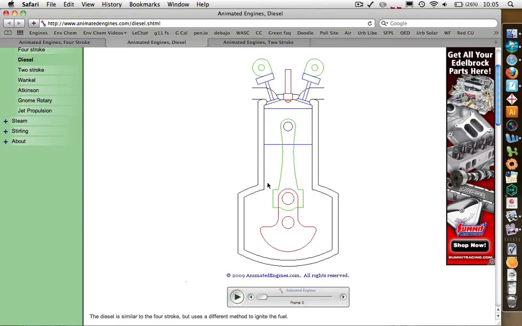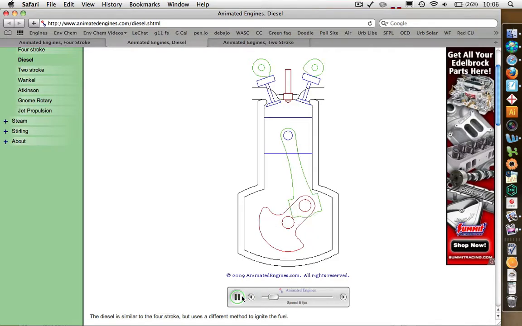And thus, in a diesel engine, we're able to compress it so much that it actually gets hot enough that it spontaneously combusts by itself. So we don't need to have a spark plug at the top of this. And we can run it at higher temperatures and also at higher pressures. This glow plug is really only used when the engine's cold, basically just to get it started early in the morning. Otherwise, it's essentially working the same way.